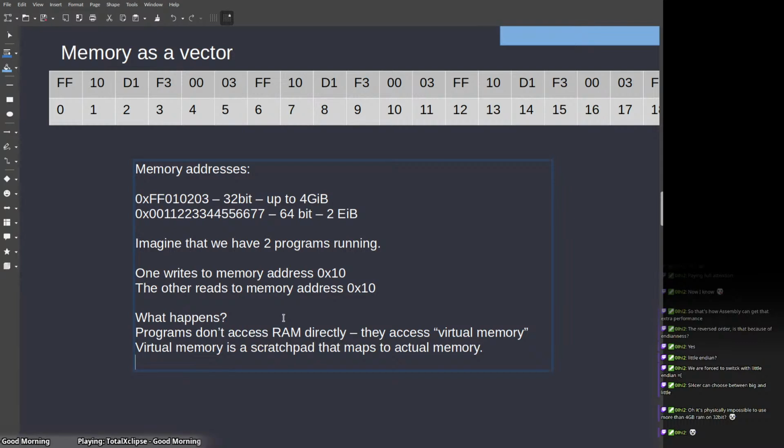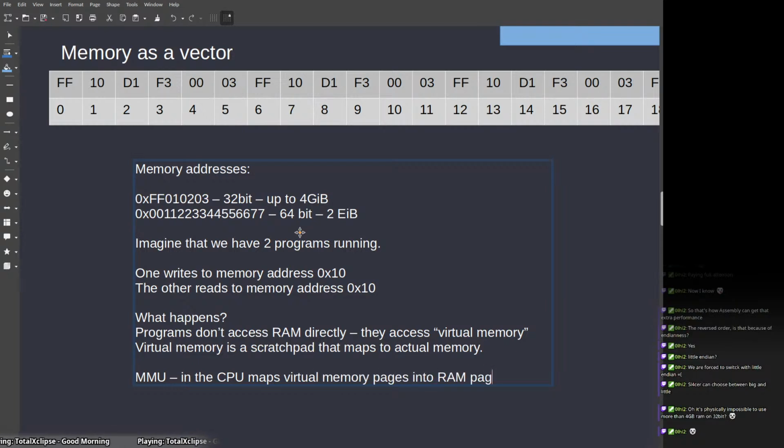There is a mapping, something called the MMU, I think. It maps the virtual memory pages into RAM pages. 4 KB, I think, are the pages.